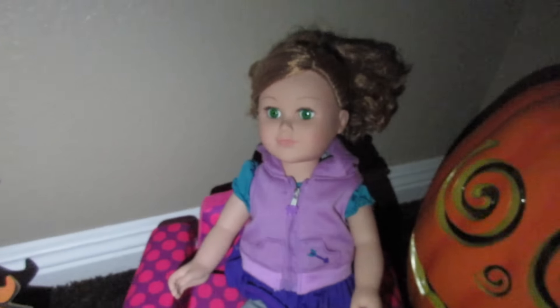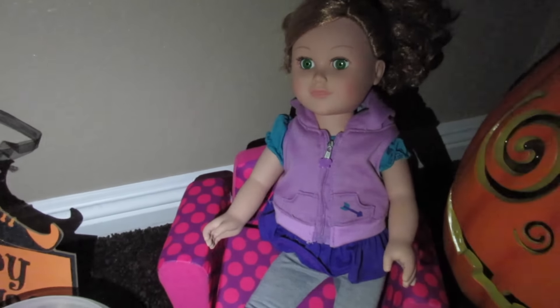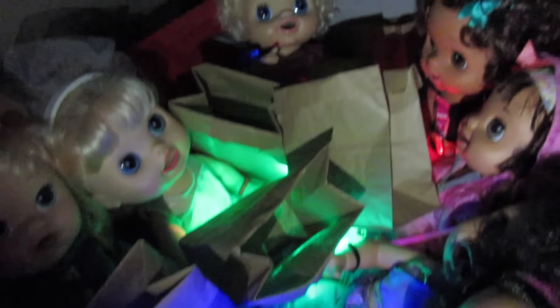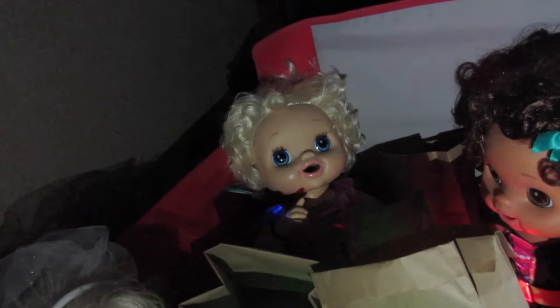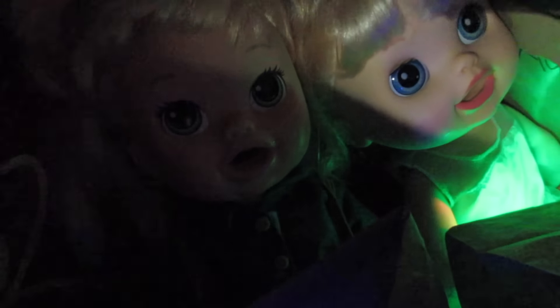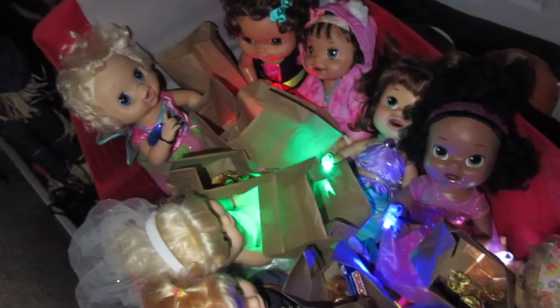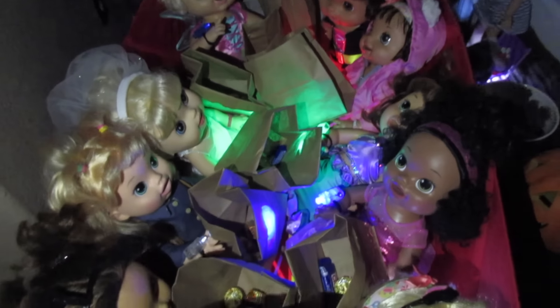Okay girls, next stop. It's Mrs. Gardner. Hi, Mrs. Gardner. I've got a wagon full of the best students ever. Well, shoot, I sure believe that. Oh hi, girls. Hi, Mrs. Gardner. We're here to trick-or-treat. All right, well let me go grab some candy. Hey, Mrs. Gardner, what are you supposed to be? I'm dressed up as Katniss Everdeen — I'm an archer. That's what I am, too! That's so cool. Let me give you guys your candy. Mrs. Gardner, you're giving us handfuls of candy! Thank you so much. Yeah, you're welcome — you guys deserve it. Awesome. What do you guys say? Thank you, Mrs. Gardner. You're welcome. All right, my loves. Next house.